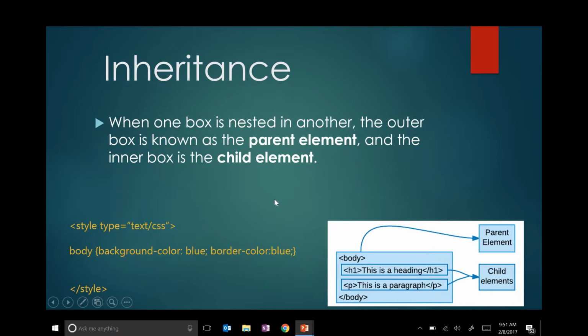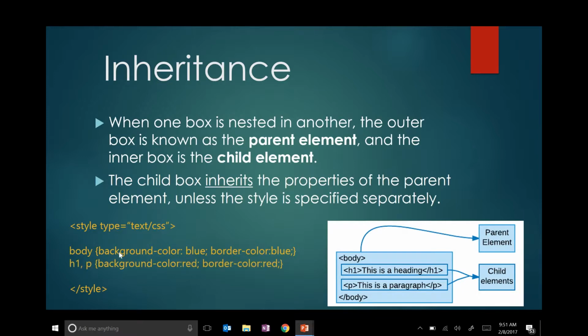Now, something happens though, because notice that they have inherited the parent element's properties, even though the child elements never were specifically stated to have the background color blue or the border color blue. If we wanted to, we could override the inherited properties by using another rule.